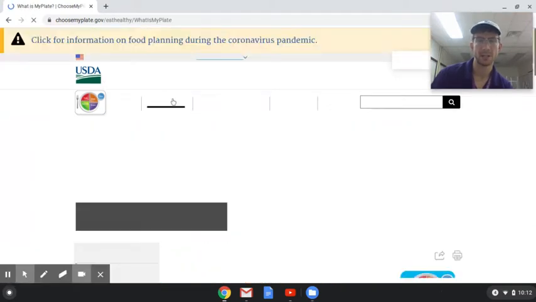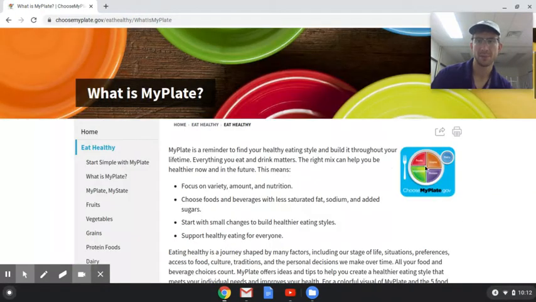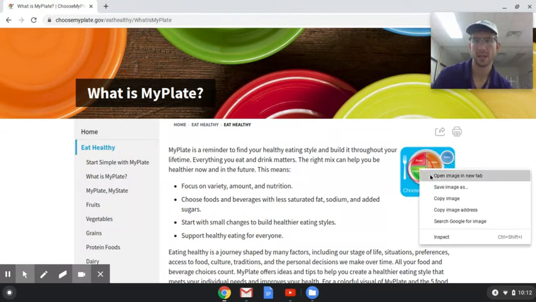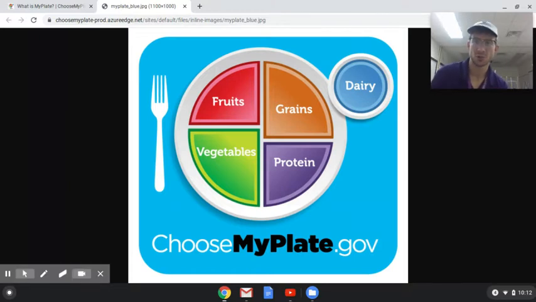and it'll load and it will bring you to teach you what my plate is. So my plate here is a type of nutritional eating type plan. What it does is it breaks it down into a plate size. So like if you go up during a buffet and take a plate with you, this is what your plate should look like. As you can tell, some sizes are bigger, some sizes are smaller.